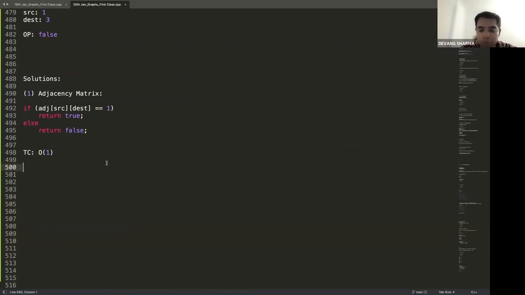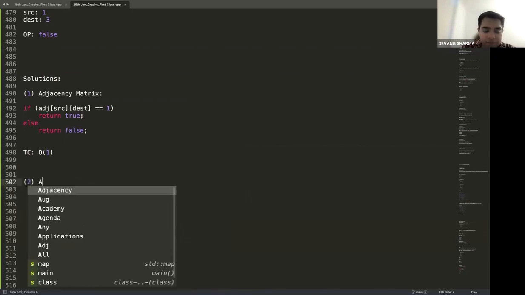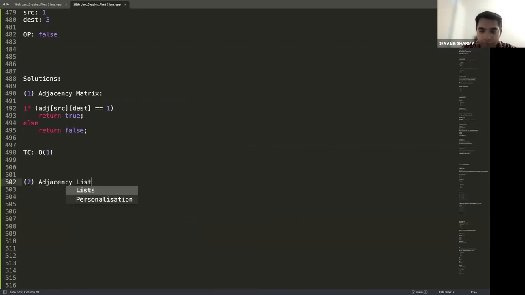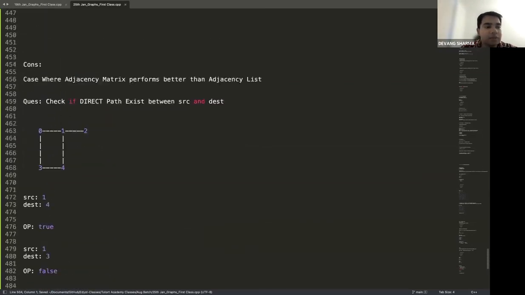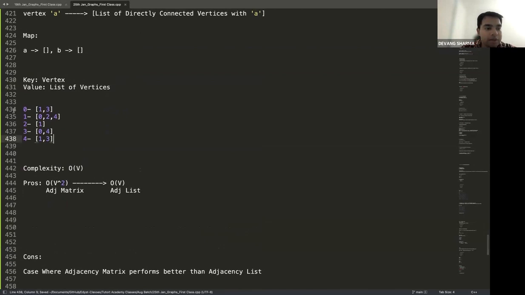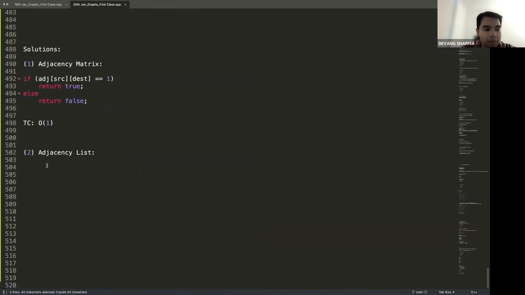Okay. Number 2, adjacency list. We already have the adjacency list for this graph. Let's take it here. This is our adjacency list 0, 1, 2, 3, 4. This is how it looks.